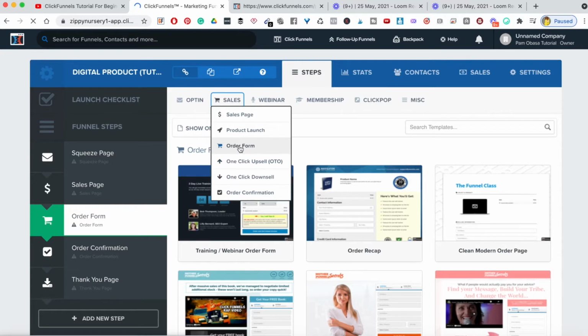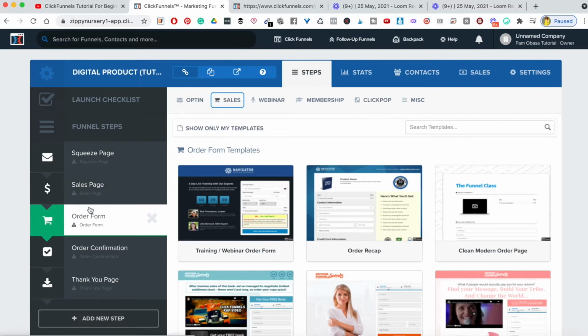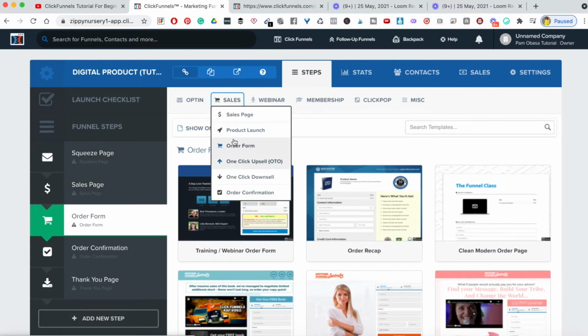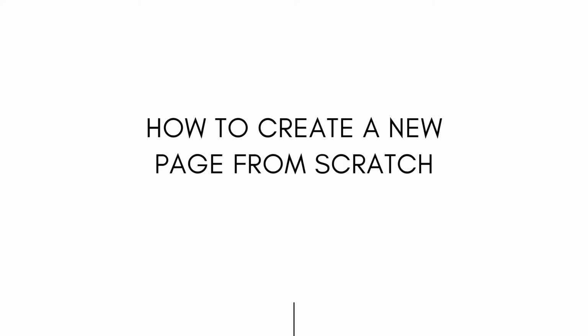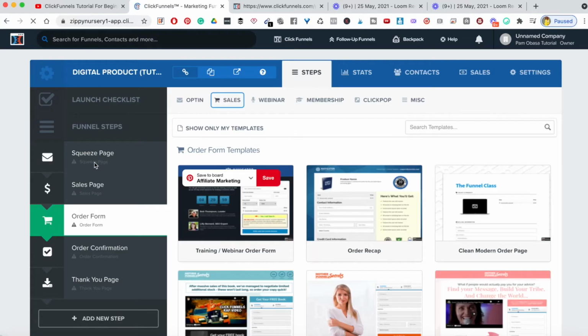This is very, very important. And I have made this mistake in the past, especially when I created an upsell and I had created the upsell using, I think, a sales page template or an opt-in template. This is when I first got started and the upsell just didn't work. What I needed to do was come over here and click on one click upsell for the upsell or one click downsell for the downsell. Make sure you are using the exact template for the right page. Otherwise, your pages won't work. So now, let's dive into creating so I can show you how to create from scratch.